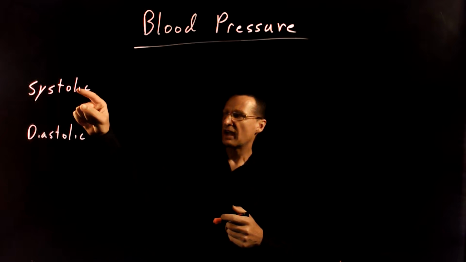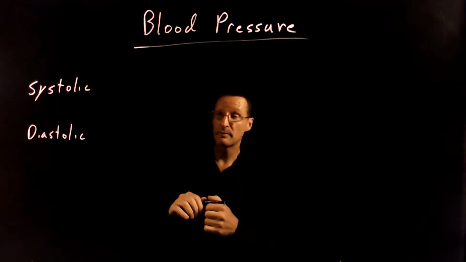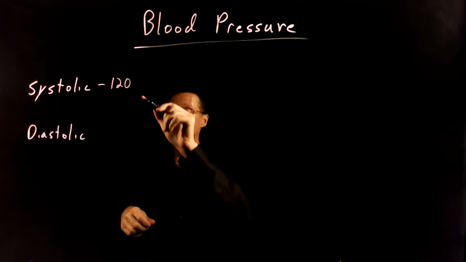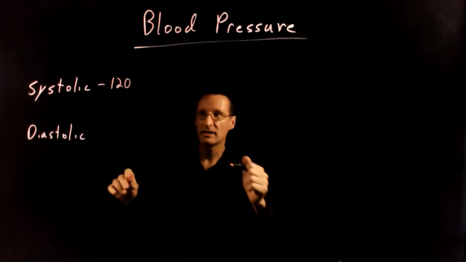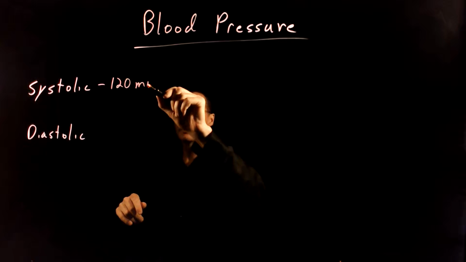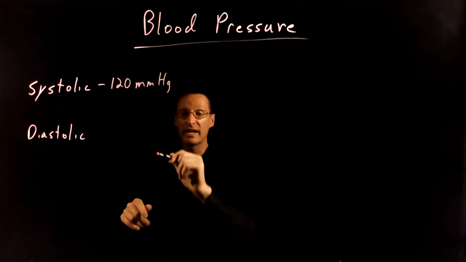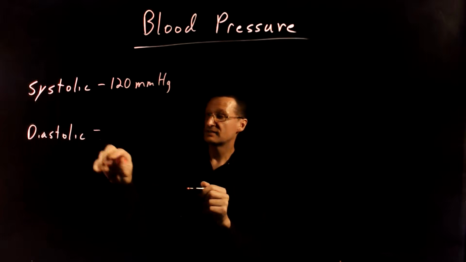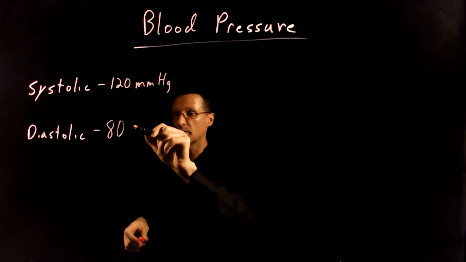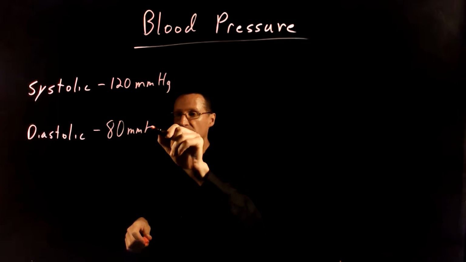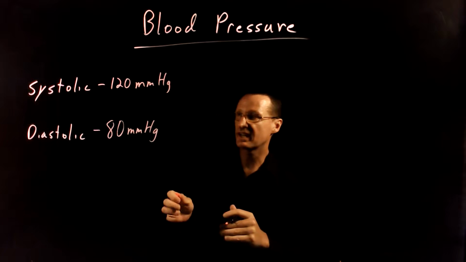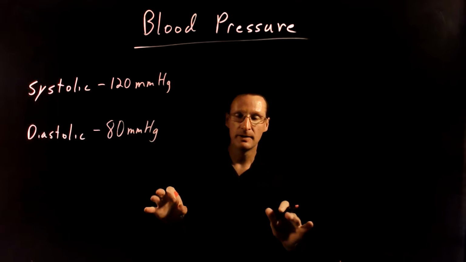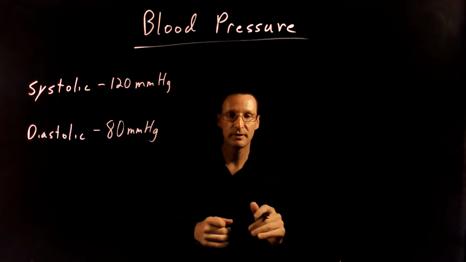First of all, the high number, the first number they report, is called the systolic number. So that's going to be your 120. And what is 120 what? Well, it's measured in millimeters of mercury. So that's the unit that's used. And then the other number is the diastolic number, and so that's going to be 80 millimeters of mercury. And note that, yes, they report it as 120 over 80, but it's not a fraction, it's not a ratio. They're just reporting it in that way to separate the numbers.